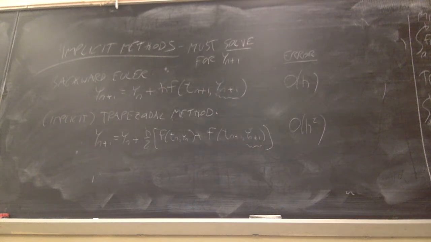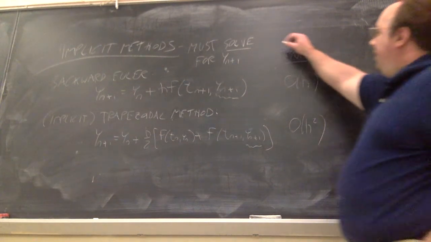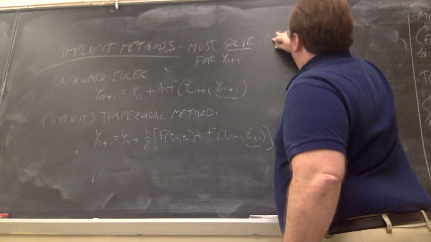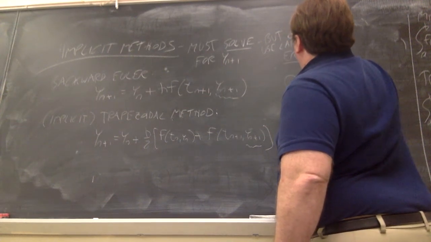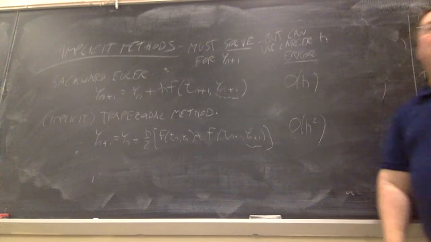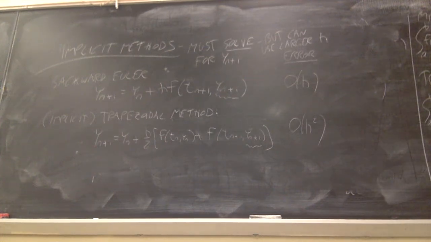And you might think, well, why do it then? Because we already have these explicit methods where we don't need to do this. The reason is, with implicit methods, generally you can use a larger value of h. With explicit methods, especially for certain kinds of equations called stiff equations that we'll see later, the only way you can get a physically reasonable solution is to choose an extremely small value of h. Whereas with implicit methods, in some cases, you can choose h literally as large as you want and not have to worry about physically unreasonable solutions.